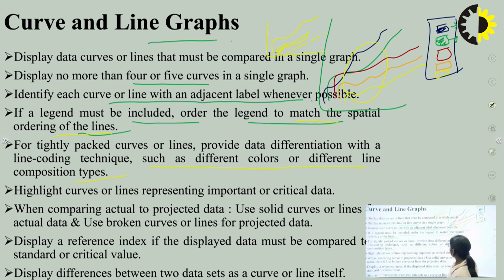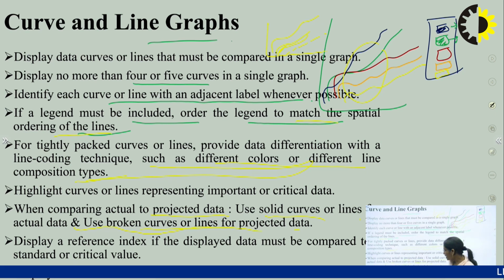Okay, so here we have to use the line according to our data. Highlight curve or line representing important or critical data. When comparing actual or projected data, use a solid curve or line for actual data and a broken curve or line for projected data. Display a reference index if the displayed data must be compared to a standard or critical value.